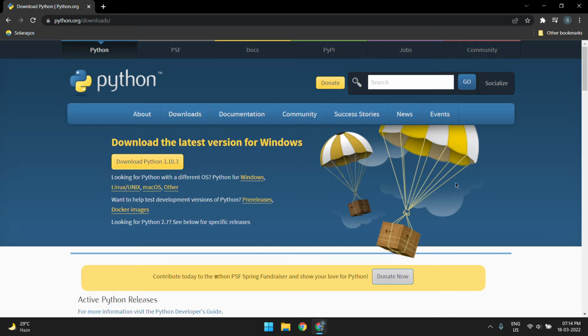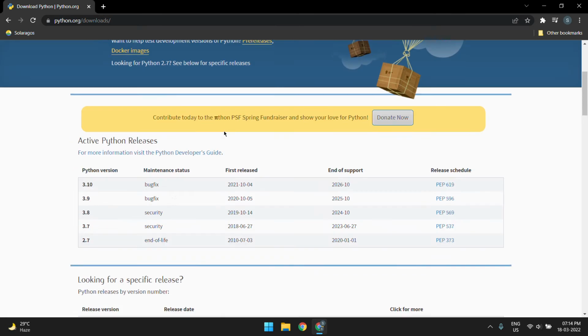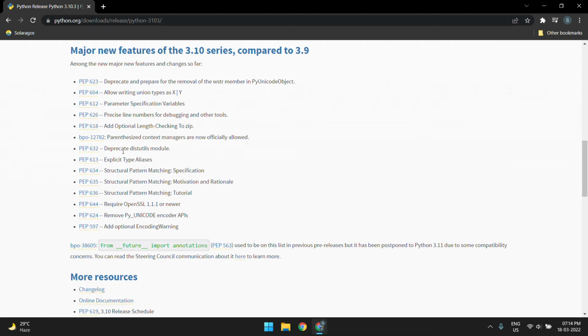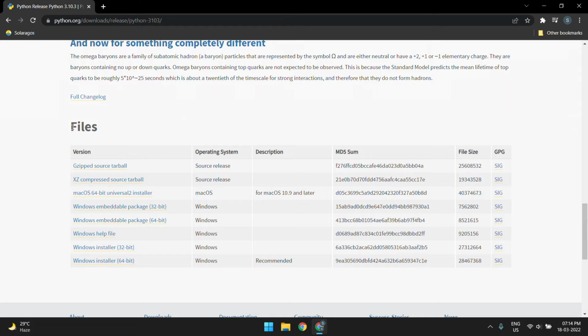After that, when you come here, you have to scroll down and then here you can choose any release, but we are going to be using the latest one, which is Python 3.10. We're going to be clicking on it and then we can go down. Then here you will see this table, and in this table you have to find Windows Installer 64-bit. You have to click on it. You see I am using Windows 64-bit. You can use anything. This is 32-bit. This is Mac OS. So yes, I've downloaded it. It is already downloaded, so there is no need to download it again.